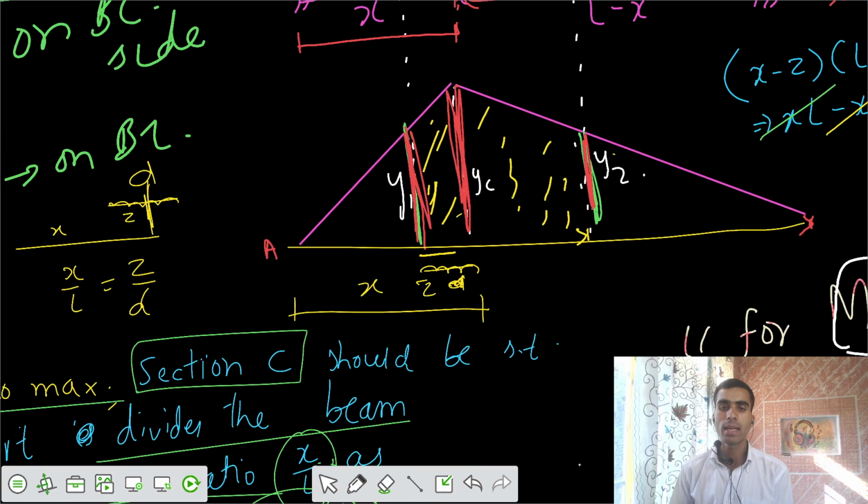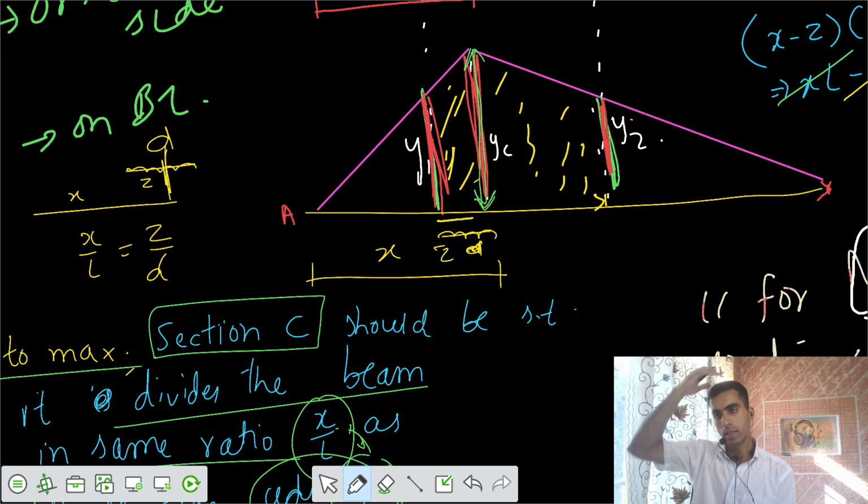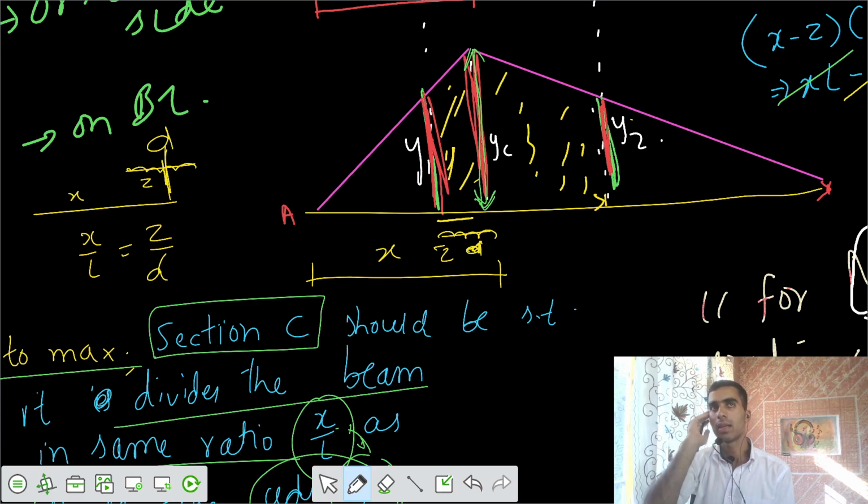Now the second thing is that we got a particular section C. Now we can say, for the absolute bending moment, where should we have that moment at C to be maximum? What should that section C be such that your moment is absolute? I would say the obvious condition for that is that the ordinate YC is maximum at that location. I want the section where the ordinate is maximum, there is a chance that the maximum absolute moment is there.